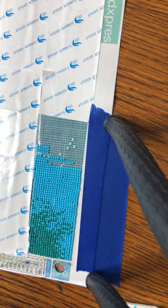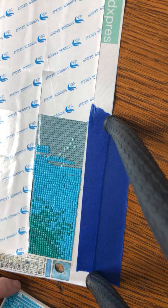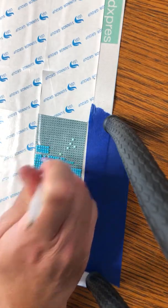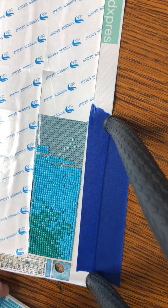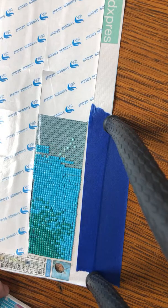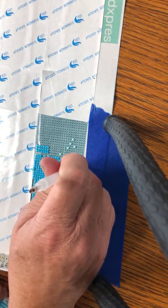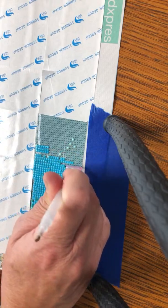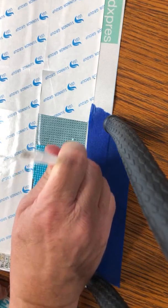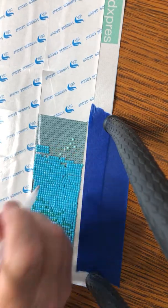This is a really hard angle to diamond paint like this. I've got to figure out how to do these live angles and live shots. So the reason I'm doing 2 in a row, 2 days in a row, is to work out the kinks, work out the lighting, work out where to put everything. How hard is it to diamond paint with things in the way? You can see if you don't come in at the right angle, you can get crooked in a heartbeat. But if you press hard with the multi-placer, these things will stick really well. You just got to get them straight. See, like that one is crooked. So we'll try and fix it right here. This isn't going to work, maybe. Okay, it did. We kind of muscled those in there.